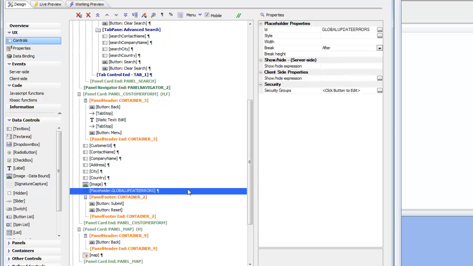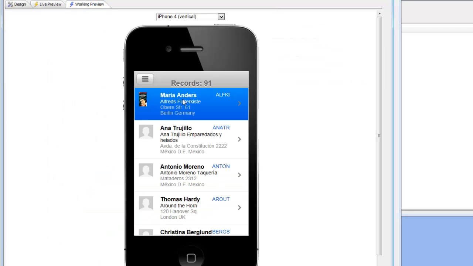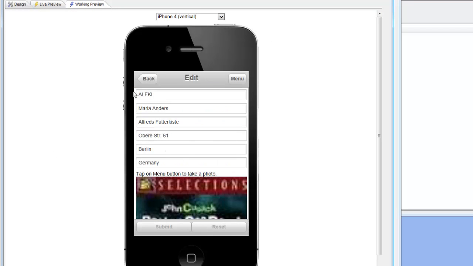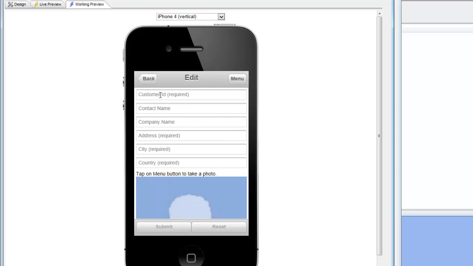So the other thing that we'd like to point out now is when we go to run the component and we click on an existing record, we can see that the customer ID is shown, but we don't want the user to be able to change the customer ID of an existing record. On the other hand, when we're entering a new record, we do want the customer ID to be shown, because the customer ID needs to be specified.